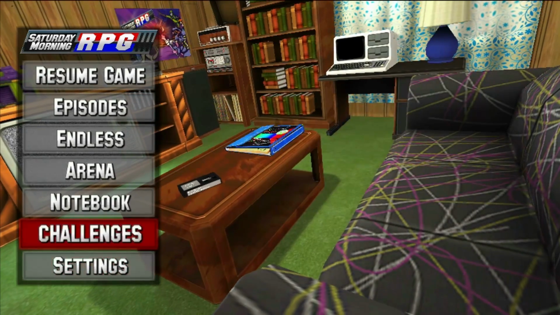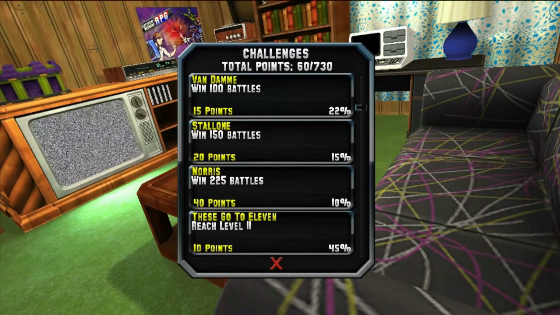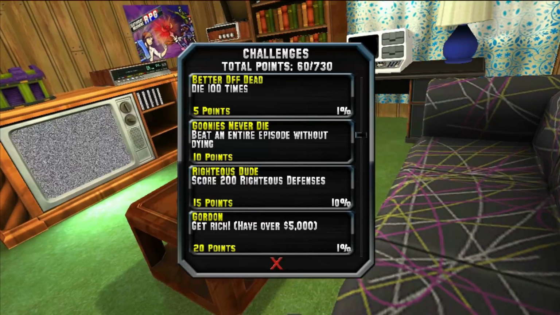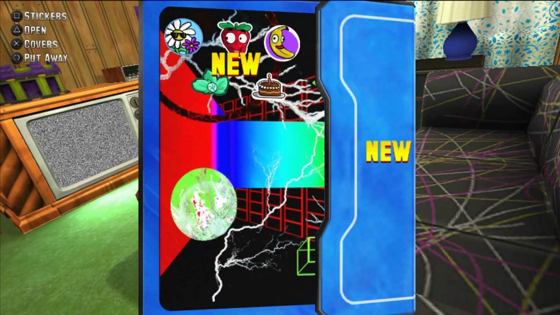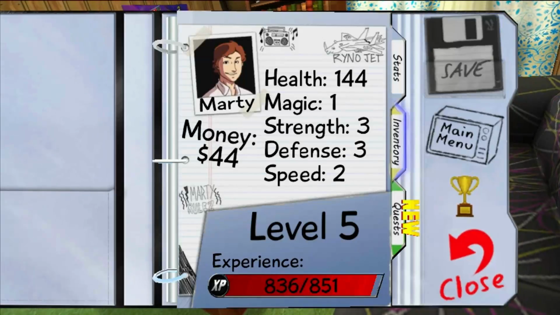There we go. So you've got challenges, there's a ton of these, and they're just like basic achievements, and some of them unlock trophies, some of them don't, and yeah, it's pretty obvious, really. You've got your notebook. Now, your notebook is where all your items and stuff are kept, so the idea is if we open it up, we can see our stats there.